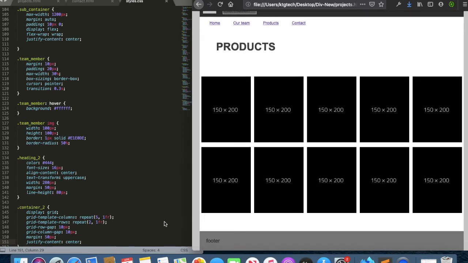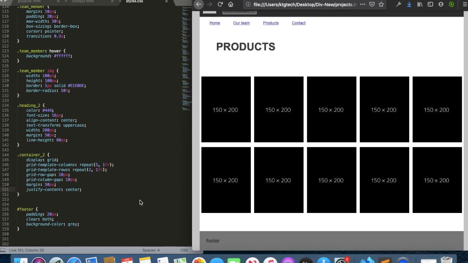So, I'm sorry, I said 50 pixels margin from the sides. It's actually 50 pixels margin from the top and the bottom. It's 10 in between each of these guys, 10 in between here as well, and then they split 10 on the ends, probably 5 on each side, on the left and the right.